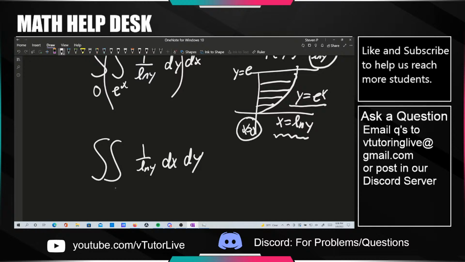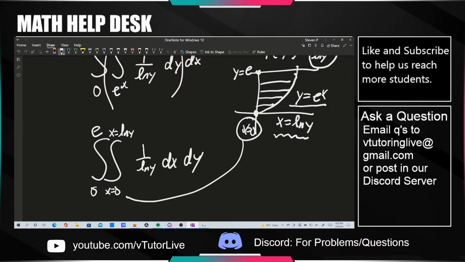So, okay, we basically just plug this into the bounds here. So this is x is equal to 0 and x is equal to ln of y. And over here, the outer bounds are basically just, well, what is y going from? y is going from 0 here to e up there. So at this point, I think this is pretty solvable.